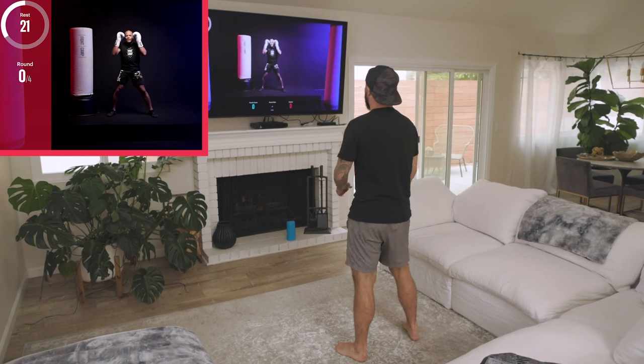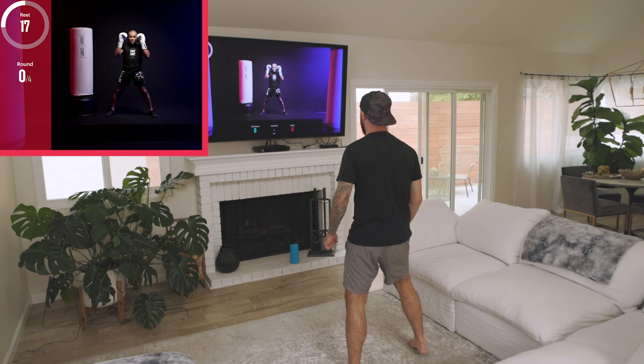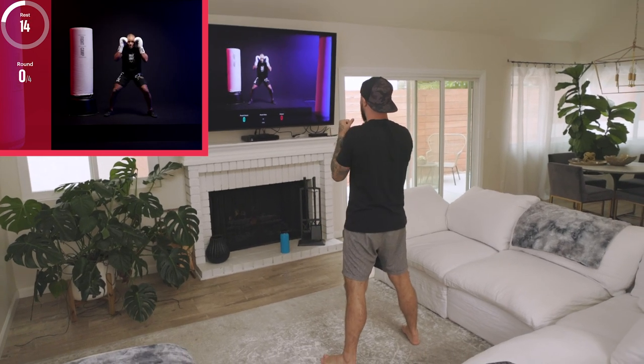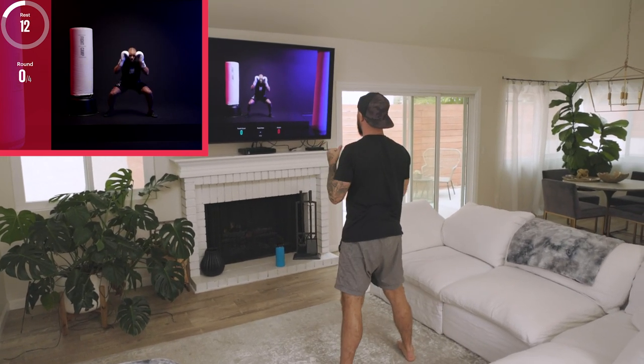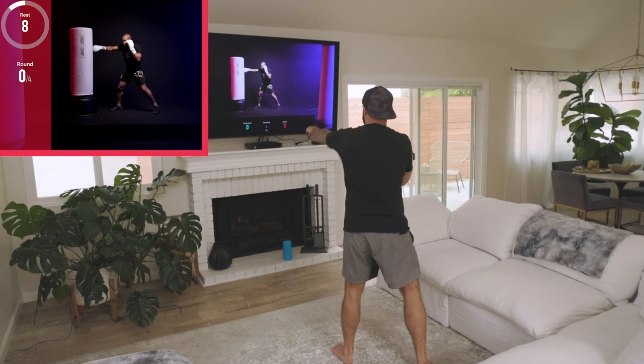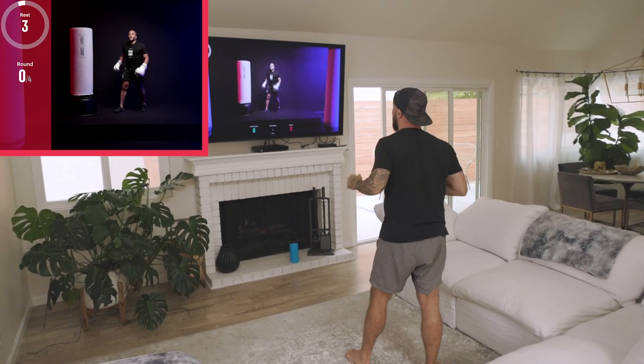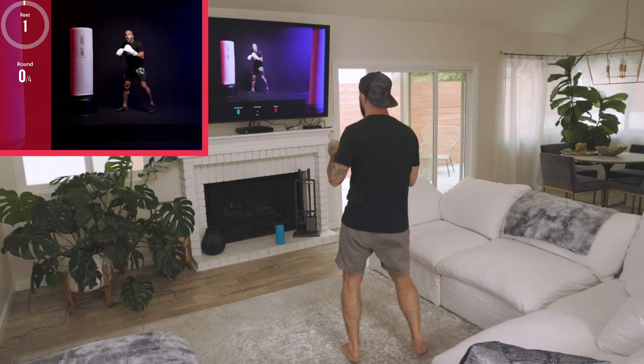That's it. Now when you do squat, don't do this. I see a lot of people doing this. This is still fighting. We want to keep our hands up. You hear him say it a lot. Keep your hands up. All right? So remember, 1, 1, 1, switch, lead kick. Get ready in 3, 2, 1. Nice and slow.